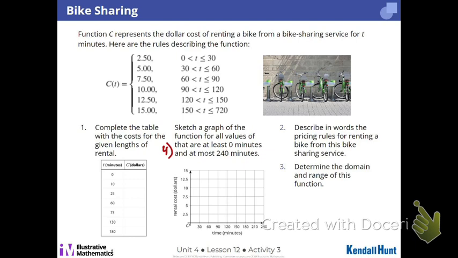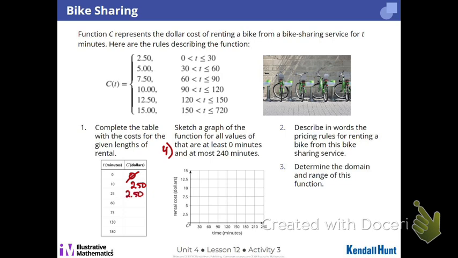So check this out. 0 minutes. Can time be 0 minutes? Has to be greater than 0 minutes. So no answer. There's no answer to this function for that 0 minutes. Are you seeing how I got that right here? Yeah. This says time has to be greater than 0 minutes. Okay, 10 minutes falls in this interval, correct? So 10 minutes cost how much? $2.50. Okay, 25 minutes. $2.50. That interval, $2.50.